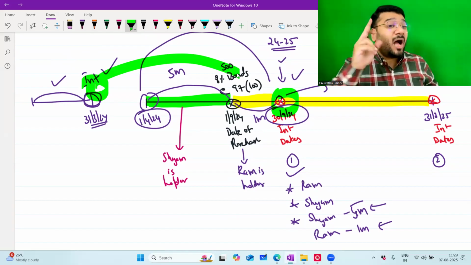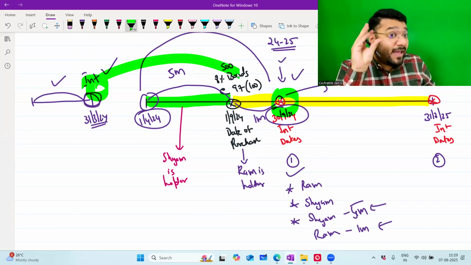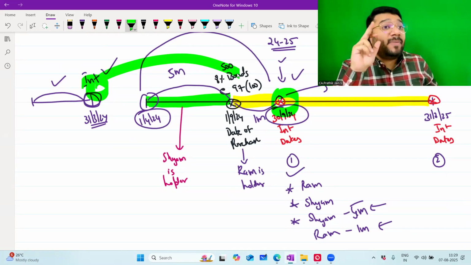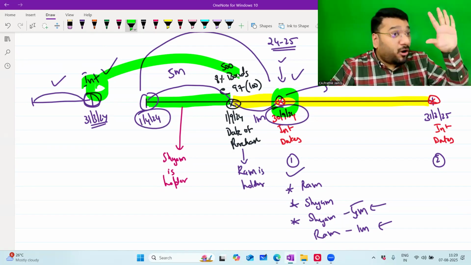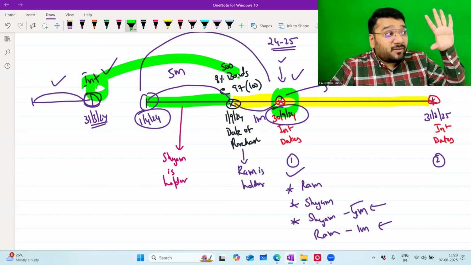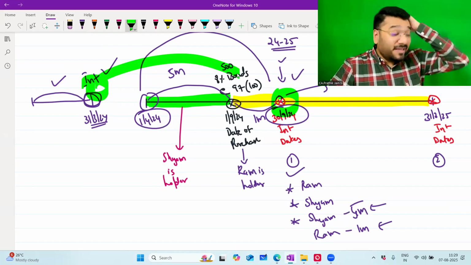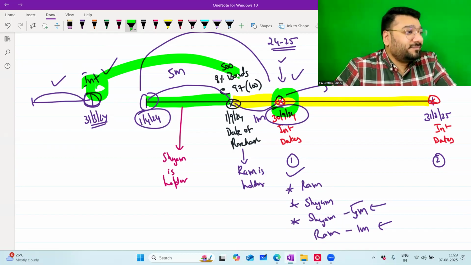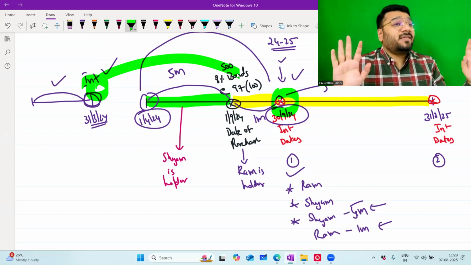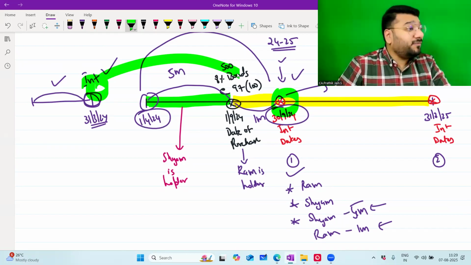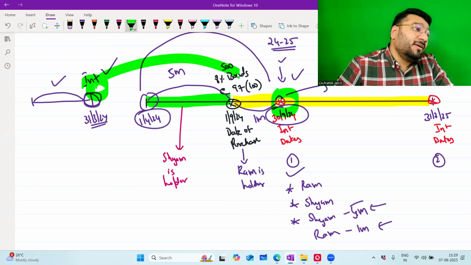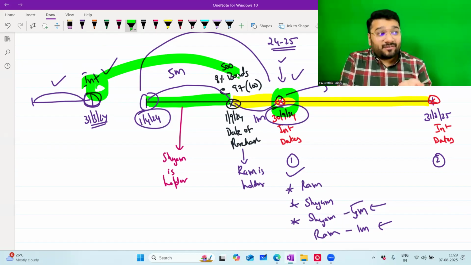Think and respond. Sham has held this investment for 5 months. Company has enjoyed whose money in April, May, June, July, August? Sham's money. You are telling that I'll give the entire money to Ram. Think and respond. One second. That is the purpose of buying the bond, which means somebody else's money, somebody else's interest, you will enjoy.